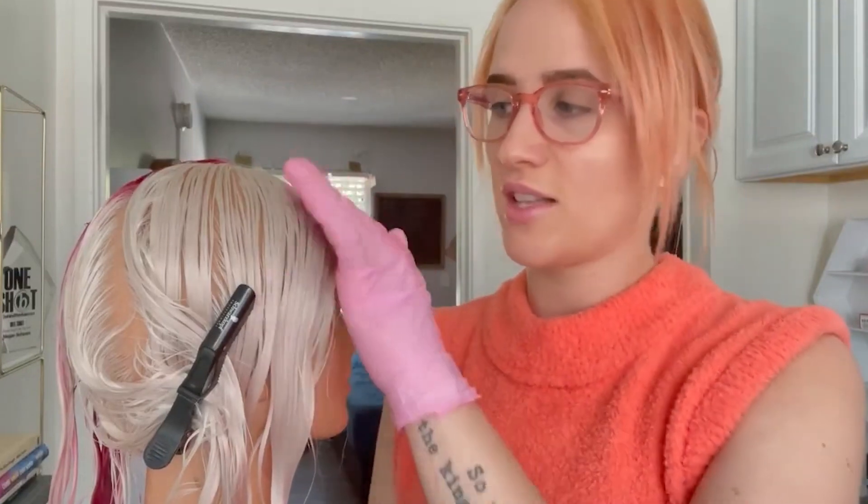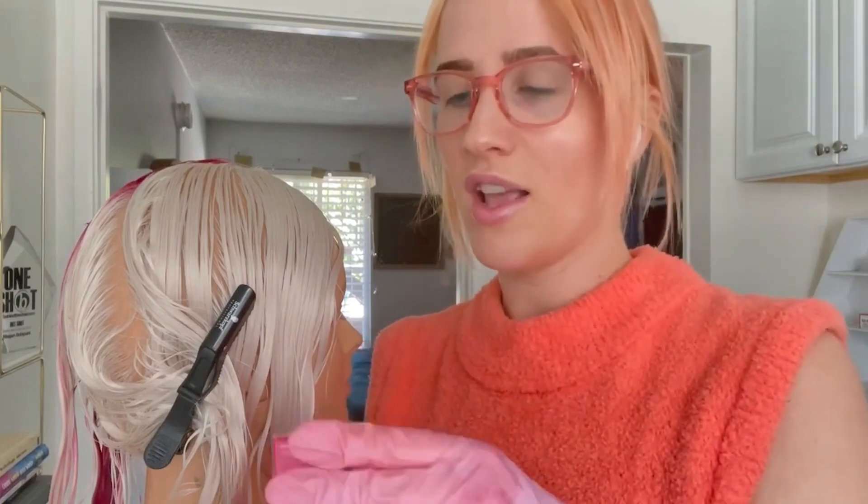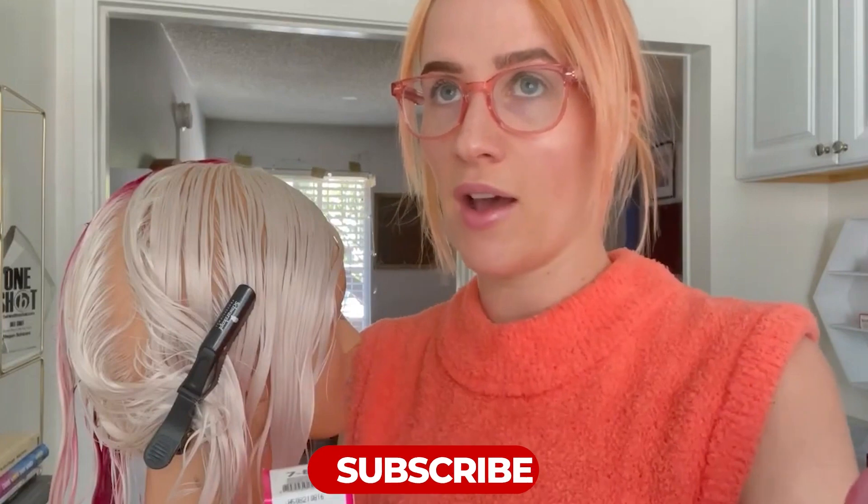This is beautiful over top of balayage, beautiful over top of a fresh bleach out. In this situation she has no remaining pigment, so this would be like if she was pre-toned already. I can go straight in with 788 and clear without needing any additive. But if your client was super warm — say a level eight — I would definitely mix this with some 1-1 and 2-2. The 1-1 is anti-yellow and the 2-2 is anti-orange, so it's always nice to have that extra toning power so the true color you want can shine through.